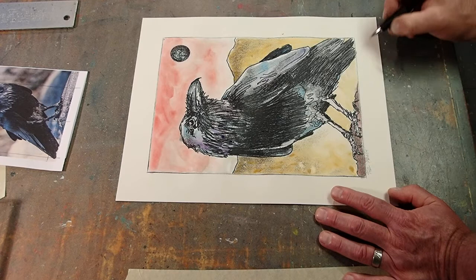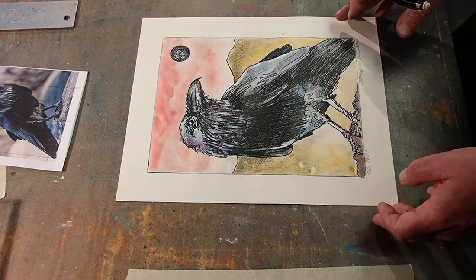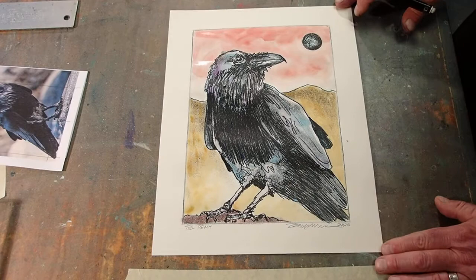Oh, they're always signed in pencil, or at least I always sign them in pencil. So title, signature, and 2020. And there's my painting that I'm calling the Perch.